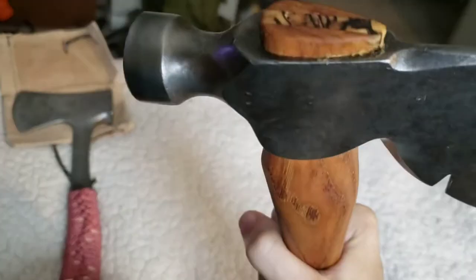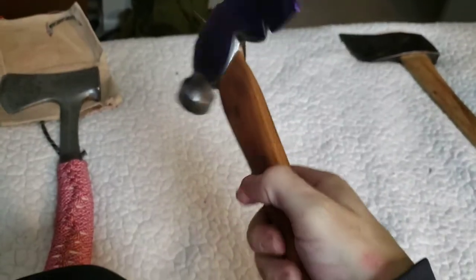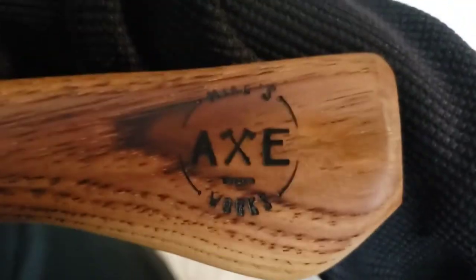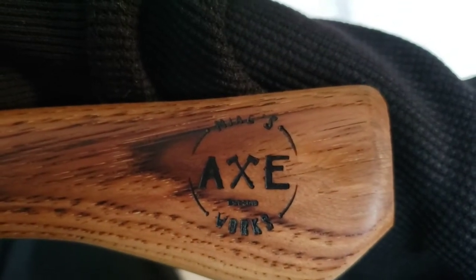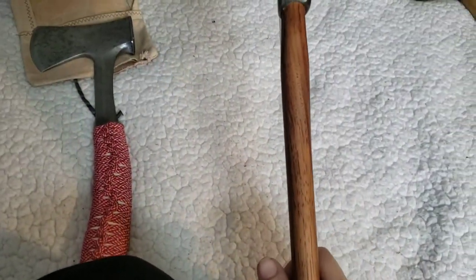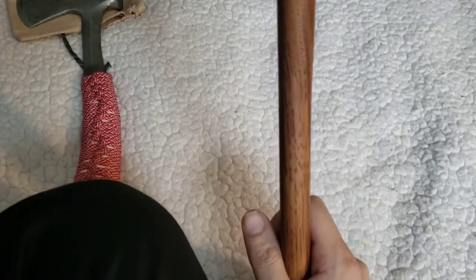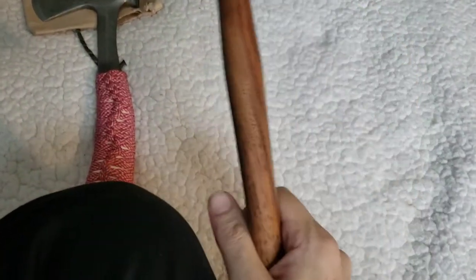But it's hung very, very well. This was hung by Mike's Axe Works. And I'll put a link to his website in my description. You can see how nice that handle fits. It's a really thin handle.